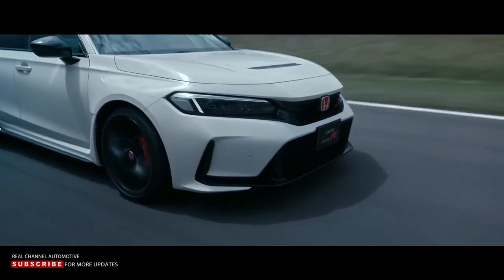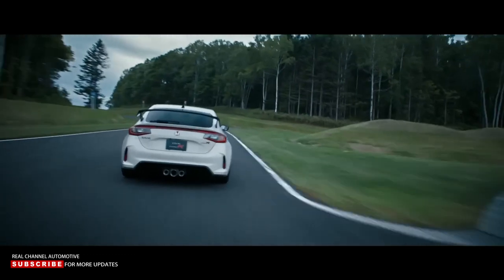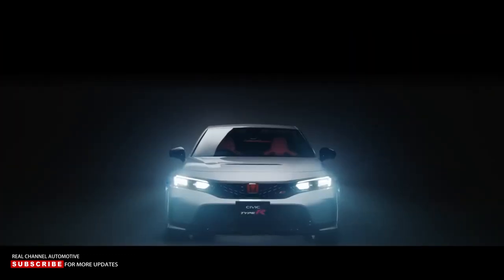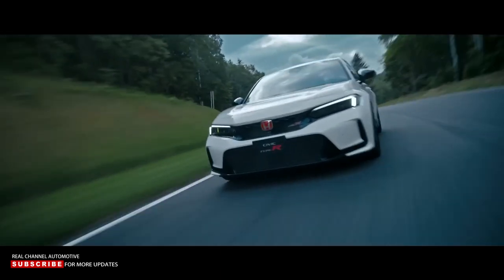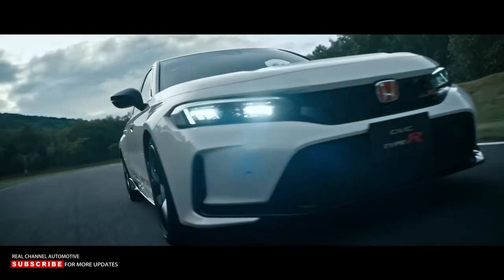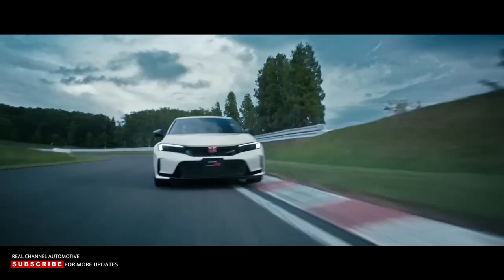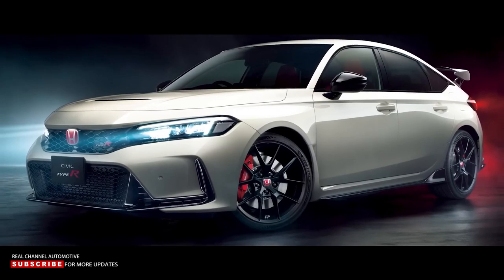The all-new CIVIC Type R aims for the ultimate in pure sports performance, combining speed, which is the essential value of a sports model, with sensual driving pleasure. By further refining Honda's original VTEC turbo engine, they have achieved improvements in output and torque, and pursued an exhilarating driving feeling that will make you lose yourself in driving. In addition, the Type R dedicated data logger, Honda LogR, is installed to provide a new driving pleasure by transmitting the mechanical movement information of the car in real time.